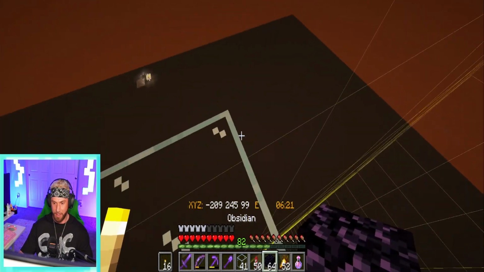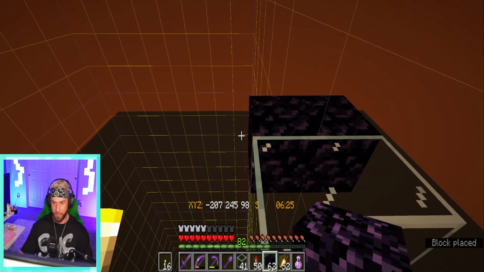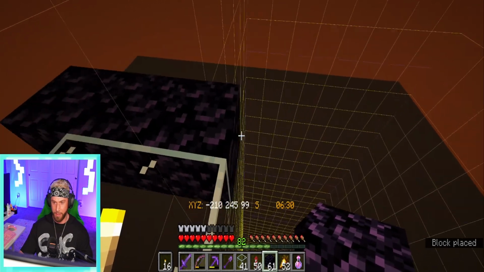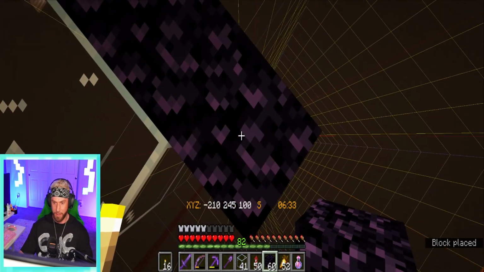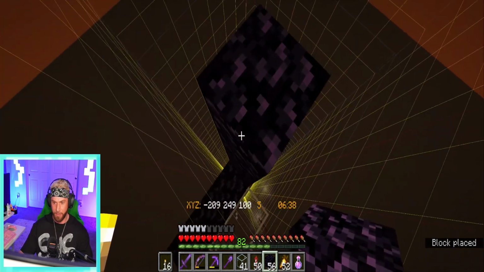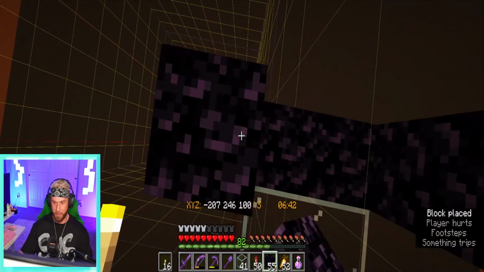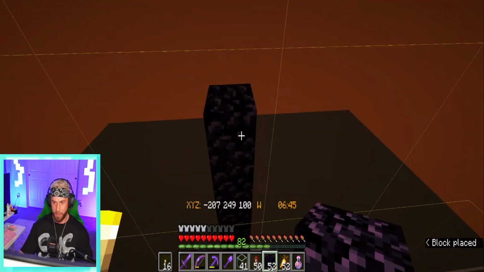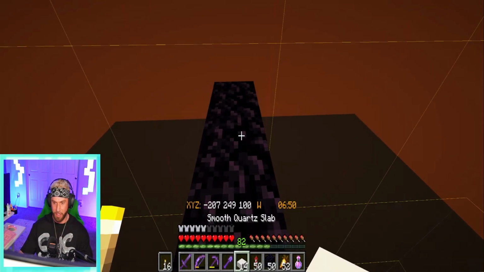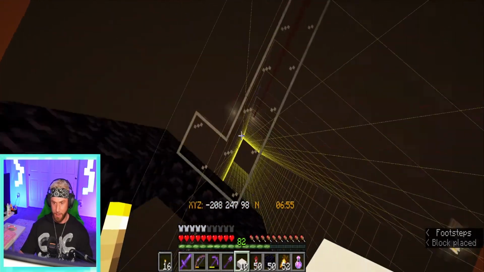So let's see if we can finagle this. Actually, you know what? We're going to ball out and do a full portal. So let's see. 1, 2, 3, 4. And then we'll ignore this side. 1, 2, 3, 4. Boom, boom. And then place some slabberoos on top of that to spawn proof it, like so.